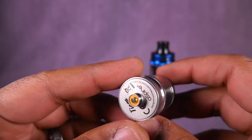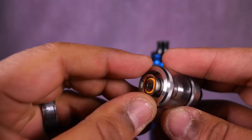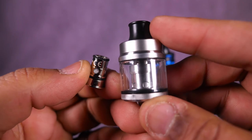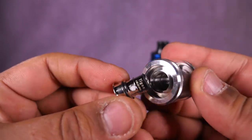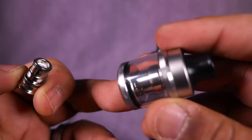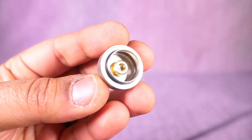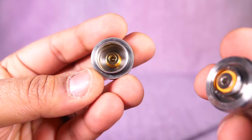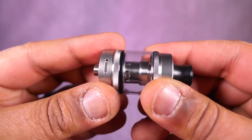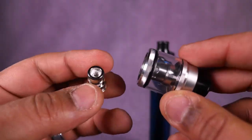Down here you got some branding. This is a 3.5ml tank - they got a smaller one for a smaller kit. Here's the coil, and here's something really cool: all the wick slots are open to the coil, but as you pull the coil out it closes up the wick slots. When you push the coil back in, it slides that cylinder up and opens the wick slots back up. As soon as you take the coil out you don't have to worry about leaking because that's closed. The contact down here is nice and beefy. For airflow, you got small holes for mouth-to-lung or a big slot for direct lung.